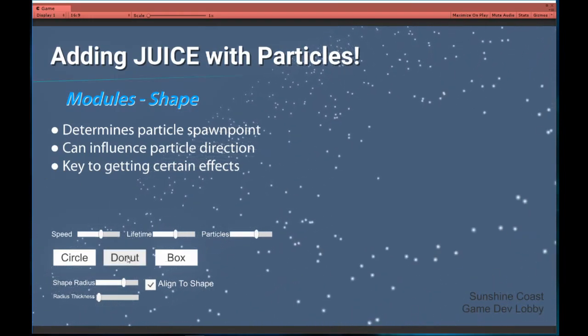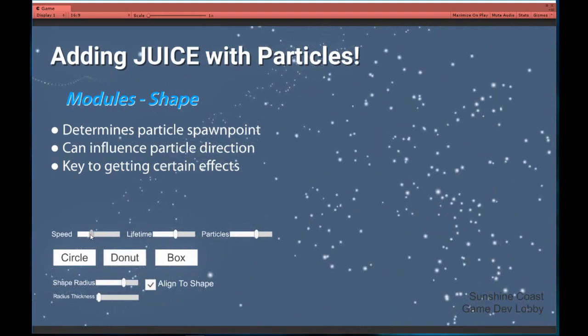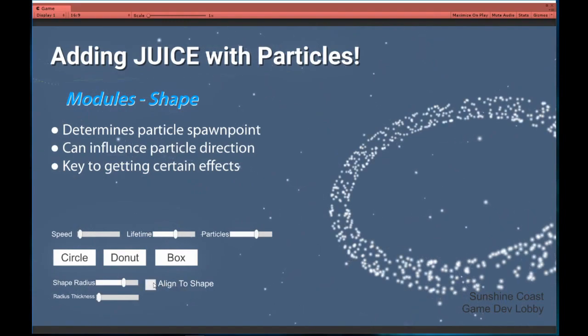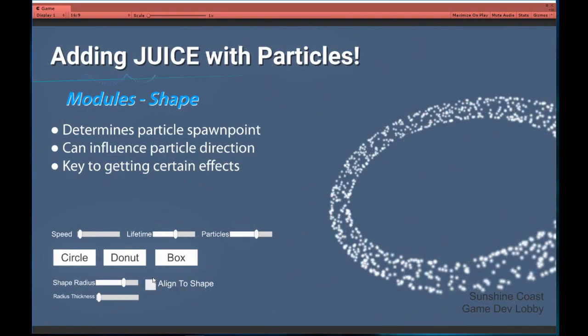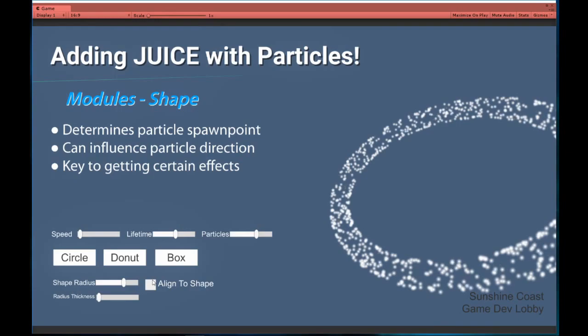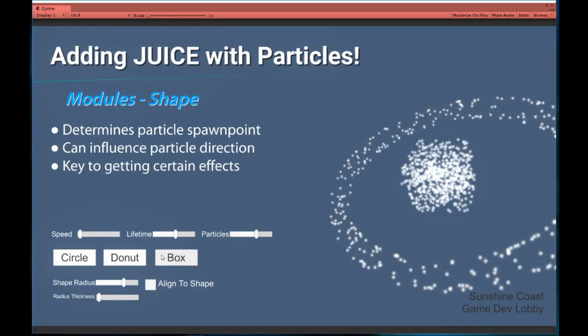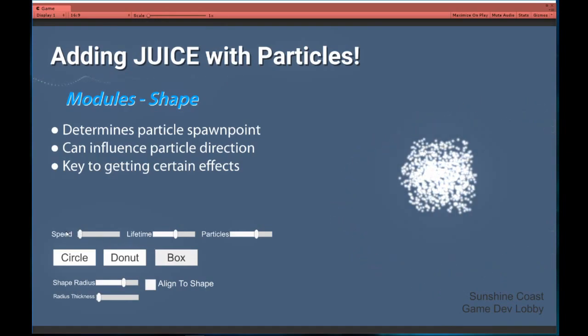We also have a donut effect, which I guess is kind of cool. I can't really think of a reason why you'd want to use it, but I guess it can add some random and chaotic directions to your particles. Box shapes as well, I mean, carry on. You can also add your own custom meshes. So if you have a model that you've done up in Max, Maya, Blender, whatever, that can be the controlling shape for your particles.